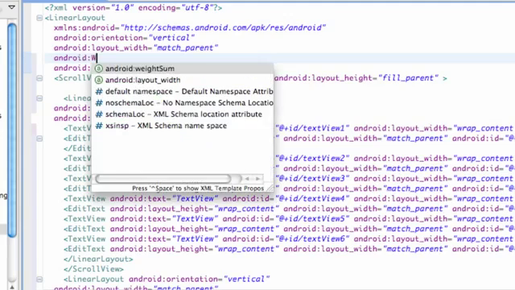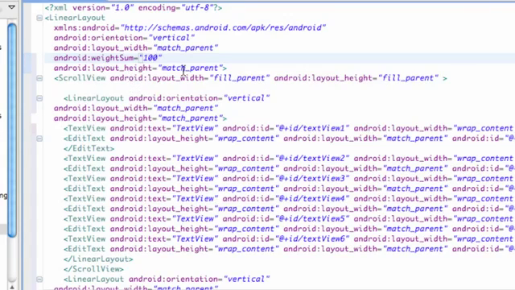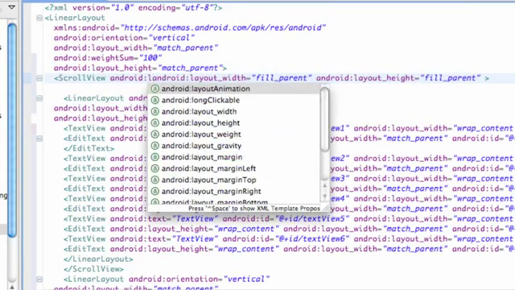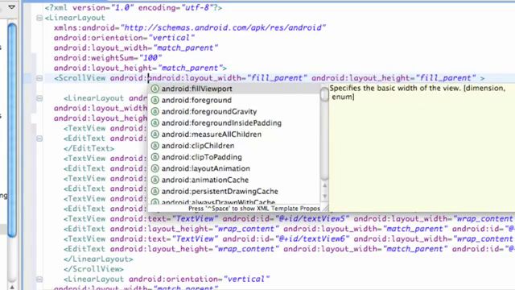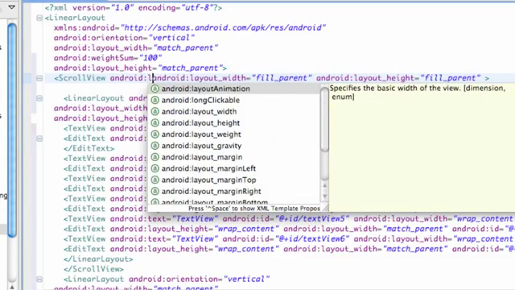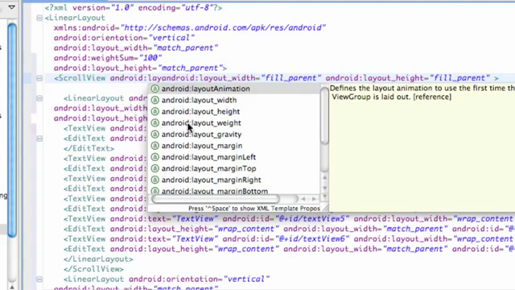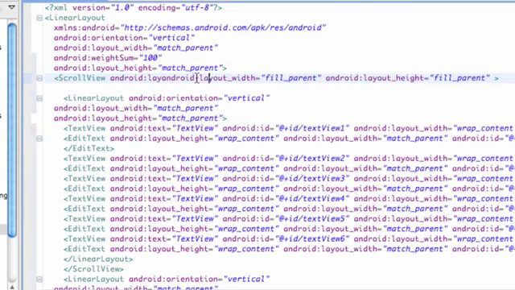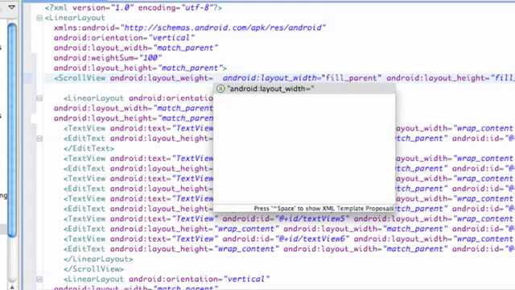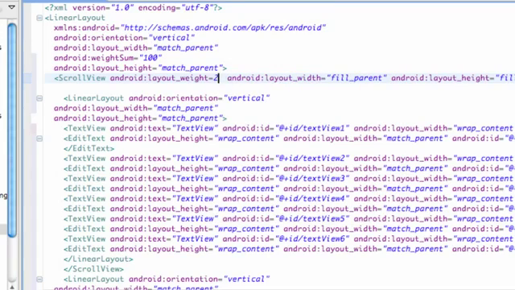So we're going to say Android weight sum equals 100, and let's give this scroll view layout weight equals, let's say, 30.